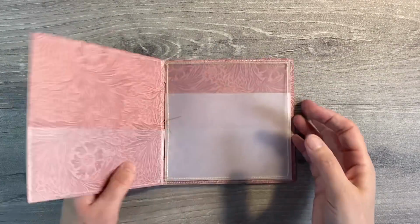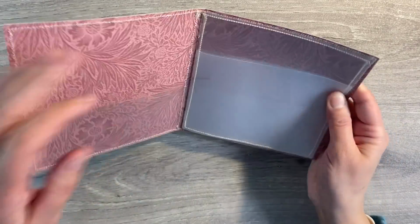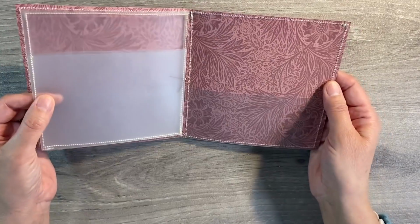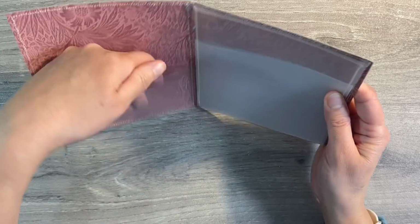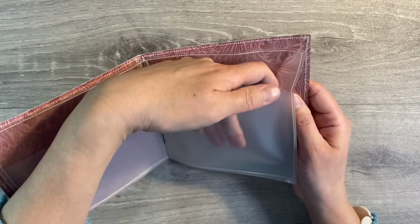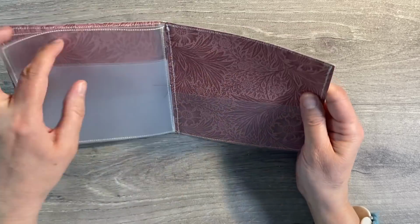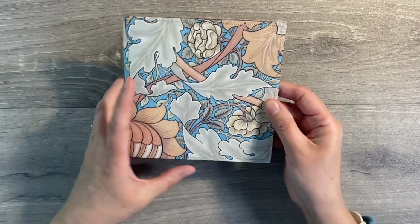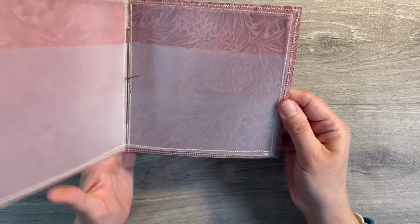And the final idea I have is the William Morris inspired ephemera folder that I made just before Christmas. This again would be absolutely perfect for holding pieces of ephemera. I've made these using those plastic file folder wallets that I've cut down. And again, I've got a tutorial showing how to make something like this.